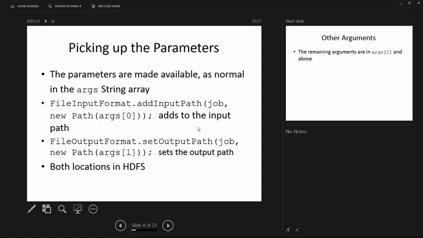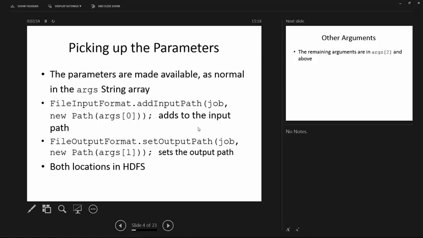When you type your main, you maybe just type this automatically or cut and paste it, but you'll notice that it receives a set of parameters called args, and that's an array of strings, the set of anything that you type space separated after the name of the program that you want to run. So args[0], the very first argument in that array, is that first HDFS path that I gave, which specifies where I want to read the data from.